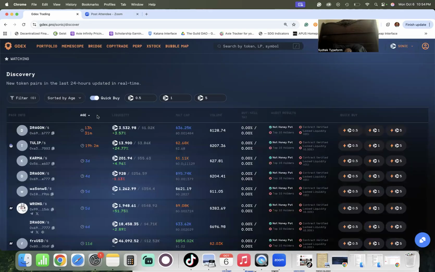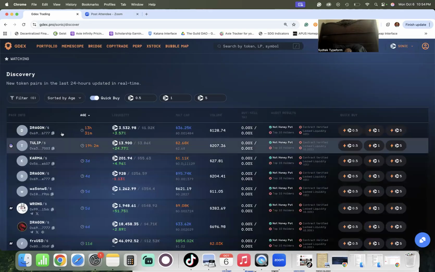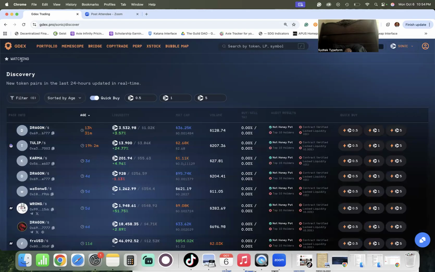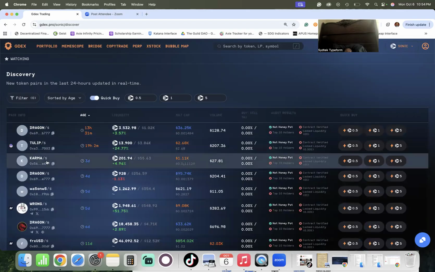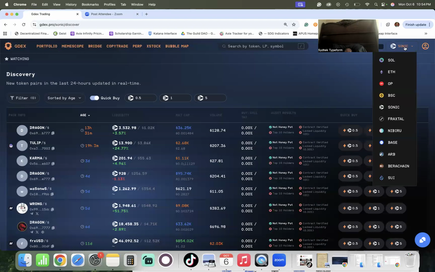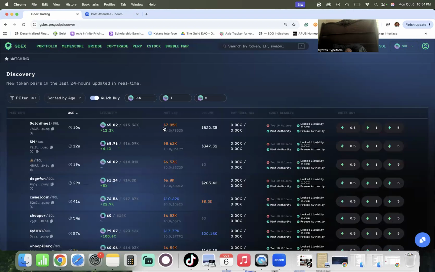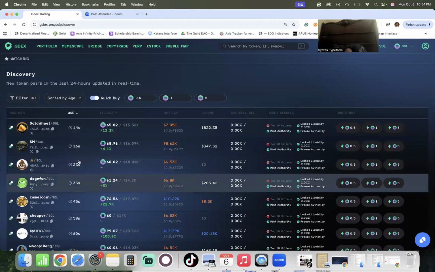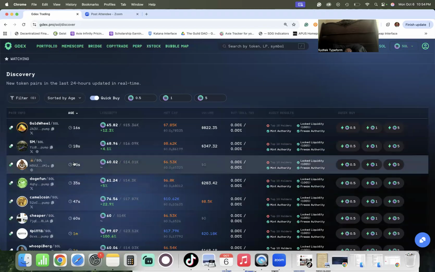I can go on Discovery and I can see how many tokens are getting launched on Sonic. So if this thing is popping off every second, that means liquidity is moving over on the Sonic chain. You see Sonic's pretty much stagnant. Ain't nothing popping off yet. You say this was 31 minutes. The last token on Sonic was launched 31 minutes ago. Now look at Solana. It'll pop up like 4th of July, 11 seconds ago, 14 seconds ago, 20 seconds ago. The liquidity is over on Solana. Okay.